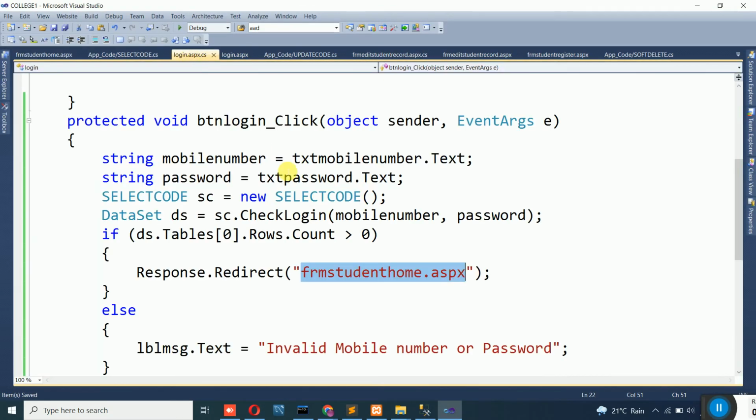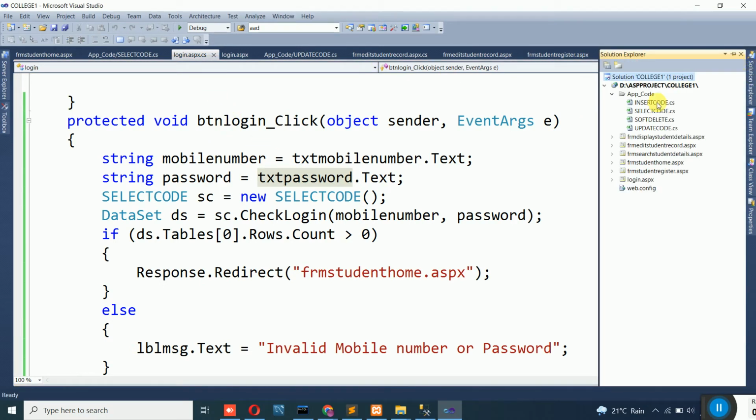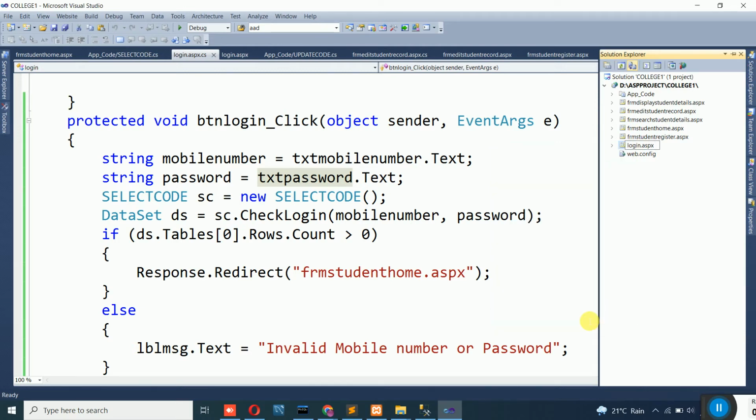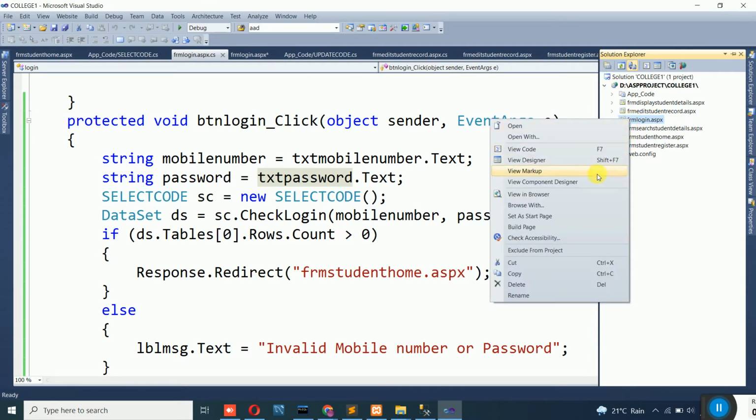Now remember, every time once you have created a login page, it should always start from first. So for that, in the solution explorer, I will right click on this login. We will change the name of the file also as FRM. We are using one standard, so FRM login, and right click on this login page, and here you will get an option called set as start page.